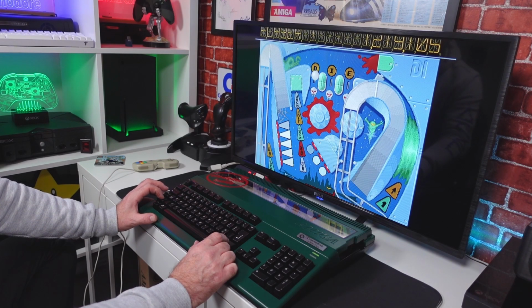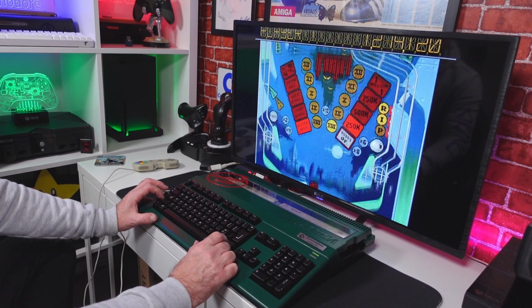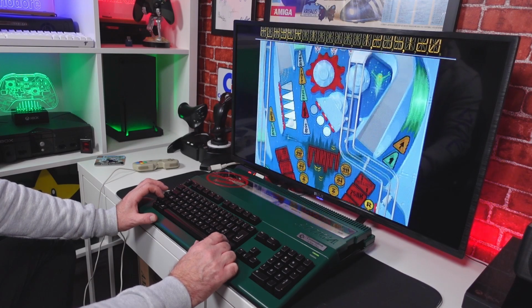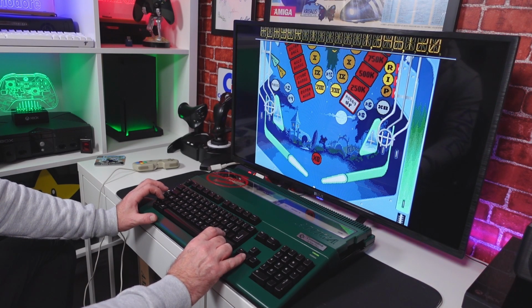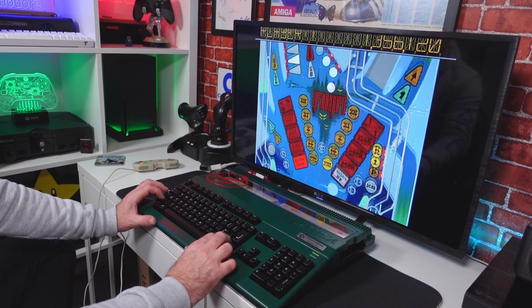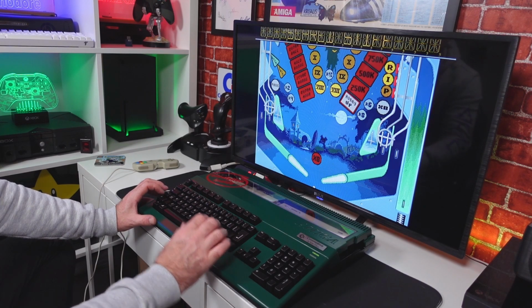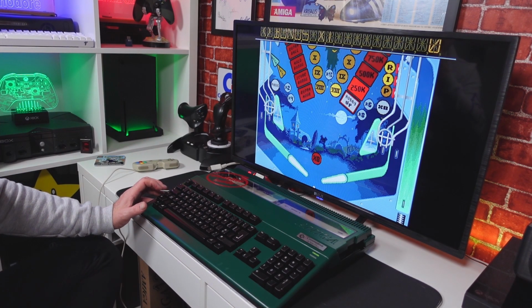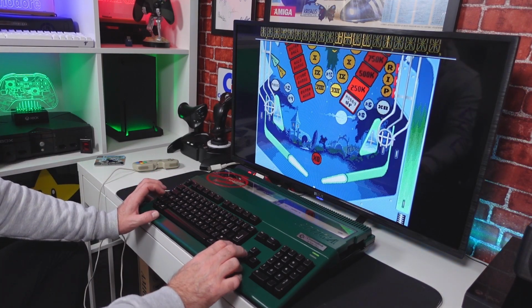But this was one of my favourite tables. Ignition, I didn't like, and I still don't like. Steel Wheel, I don't like as well. But Beatbox is a fantastic table, really fantastic. I think I'll probably have a couple of games on this because I do quite like this table. Spacebar works as well to shake the table. There we go. Another game. We'll have another game.